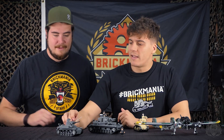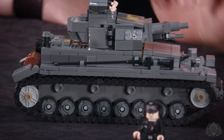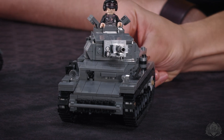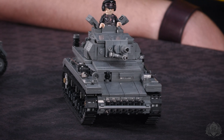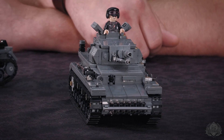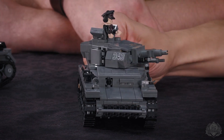Brickmania toys need to bring things that are sturdy and you can play with in any way. They need to look good in a display case, but you should also be able to give it to your kids and play with them without having to rebuild from scratch every time. And this is the Panzer IV Ausf F1. This is kind of an homage to my first kit — my first kit was a Panzer IV Ausf D made by Dan. So what I wanted to do was bring that model to another level. I took his model and started brainstorming. I added detailing, shape, and all the differences between the F1 and the D model.